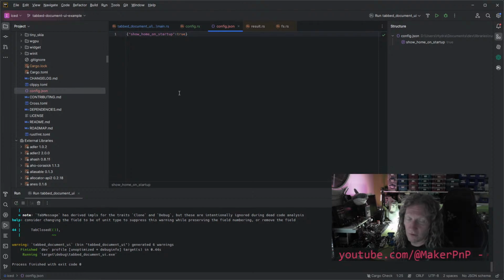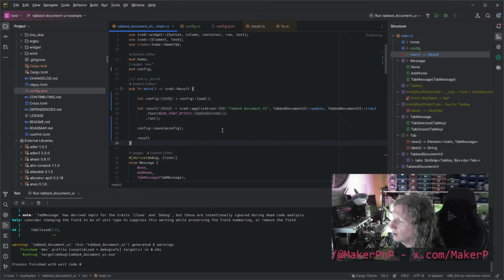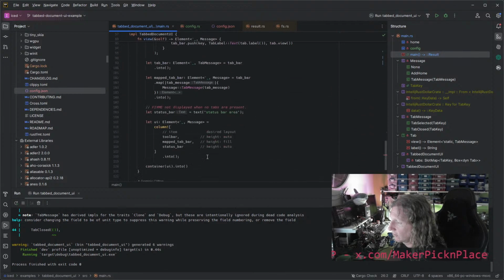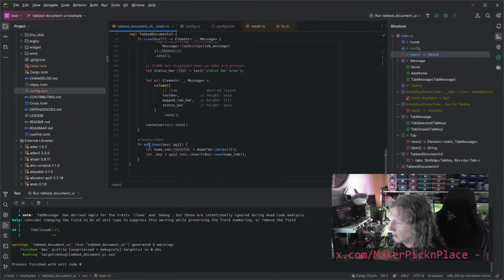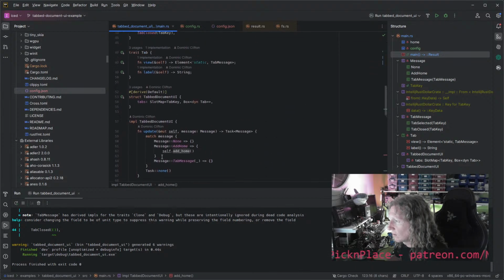And then when someone clicks it in the home tab, it should update this state in the config. How and where do we organize the code to do that, though? That's the question. So I need to call this add home method if that flag is true.